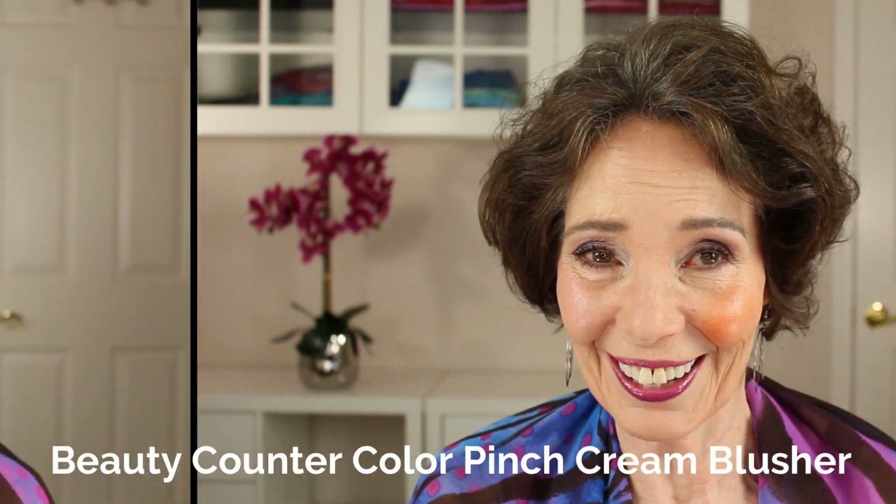And last, but certainly not least, let me give you some tips for ensuring that our blush stays in place longer once we apply it. The trick is to layer our blush. First, apply a cream blush and then a small amount of translucent powder. Next, gently pat on some powder blush on top, but pat it in with a slightly dampened beauty sponge to give it a little bit more moisture.